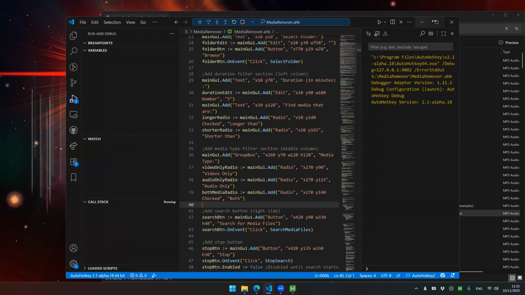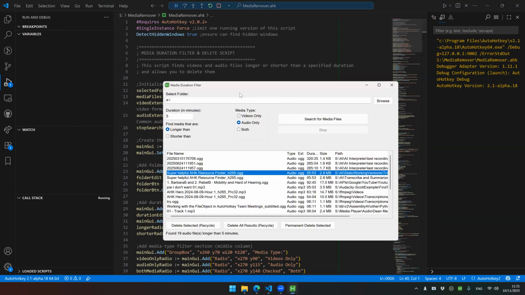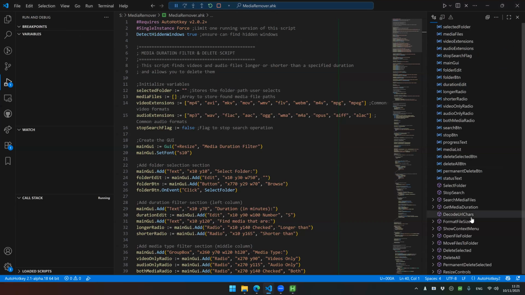And now, there's a very good example of what I would do, guys, when I look at code that I don't know, and I want to know how they did something. So right now, I know that when I click on search for media, it does something that determines the duration. So I want to know how the duration was determined. I could either look for this button in the GUI, or I could look at the outline of the thing and see if I can find a function, for example, this one that says search media files.